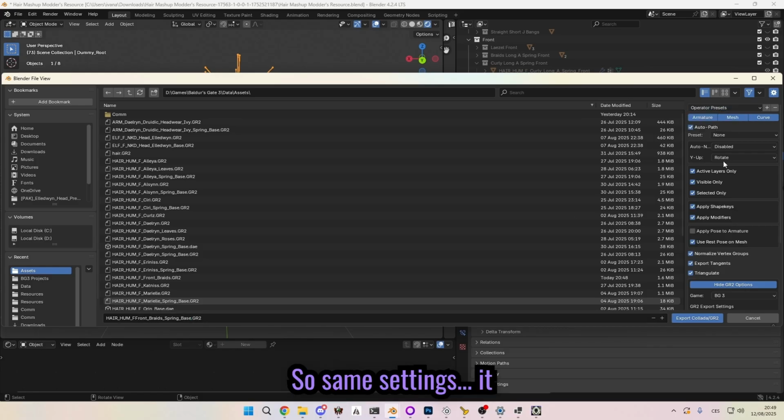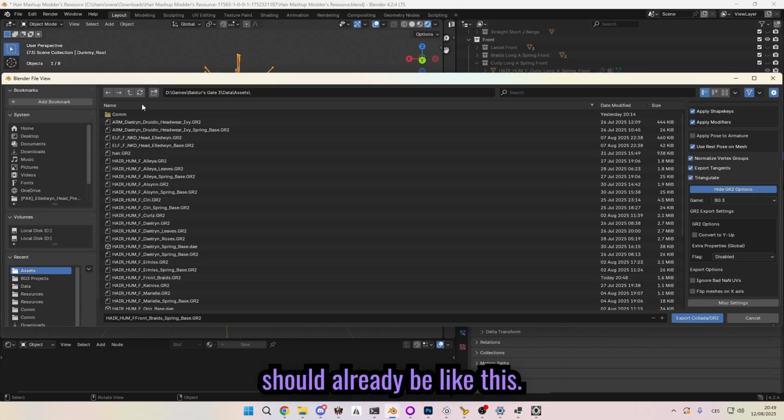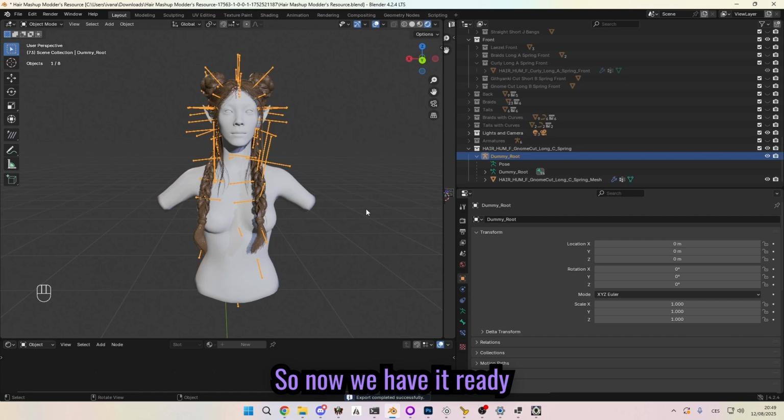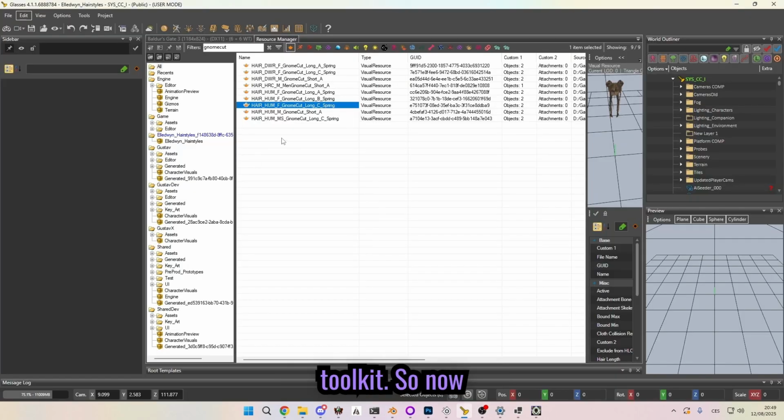So same settings, it should already be like this. So now we have it ready and we can go to the toolkit.